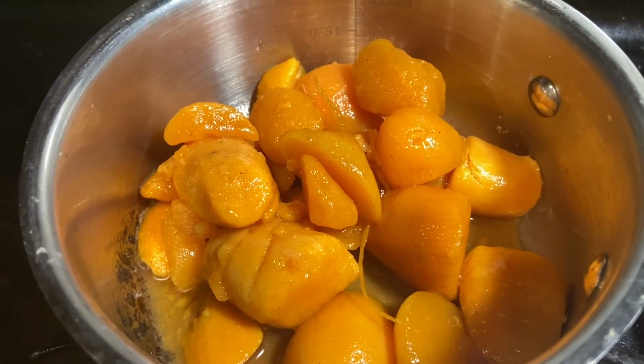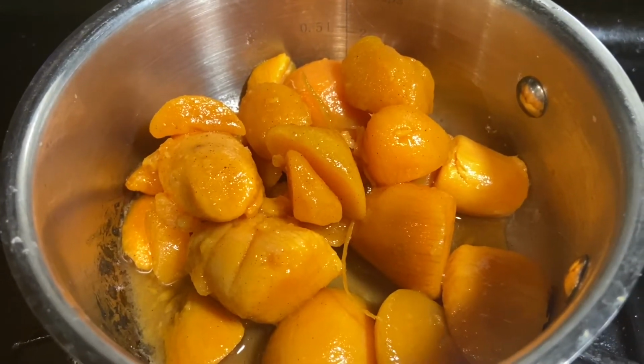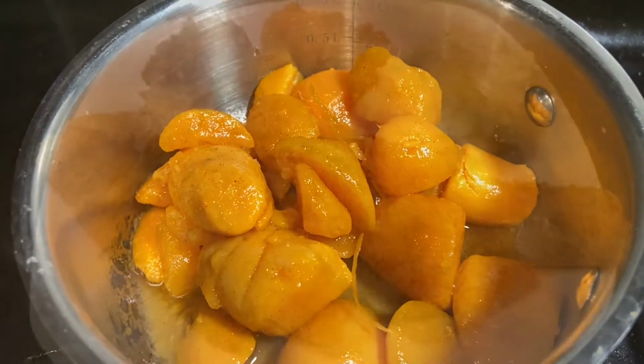And some butter to them. I'm gonna let them simmer and then I'm gonna serve them on a plate. That's it, no added sugar, none of that kind of stuff.